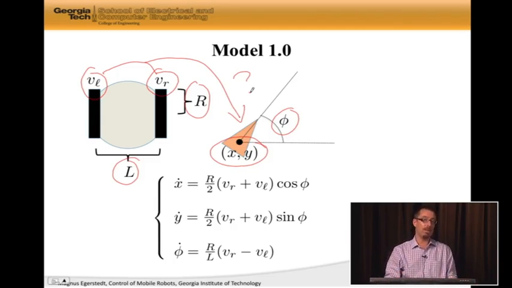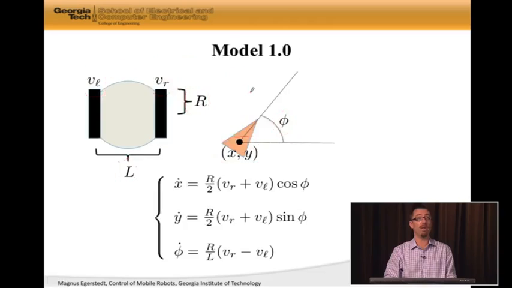The problem is that it's very cumbersome and unnatural to think in terms of rates of various wheels. If I ask you how I should drive to get to a door, you probably aren't going to tell me what V sub L and V sub R are. You're probably going to tell me, don't go too fast and turn in this direction. Meaning you're giving me instructions that are not given in terms of V sub L and V sub R, which is why this model is not that commonly used when you're designing controllers. However, when you implement them, this is the model you're going to have to use.